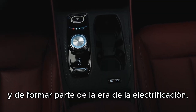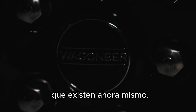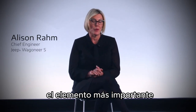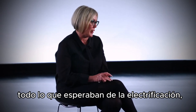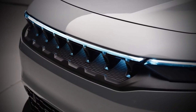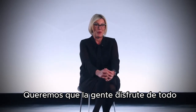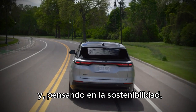It's about moving into sustainability and being able to be part of electrification but not giving up the freedom and mobility that exists right now. To be able to do the first all-electric Jeep in North America, the most important element as we moved into electrification is to make sure that people got everything out of electrification they were expecting — the power, the range, the look. One of the great benefits that comes with moving to electrification is the ability to get those super quick zero to 60s, get the thrill and the rush, and that goes hand-in-hand with protecting the environment and looking towards sustainability. There's fun to be had there.